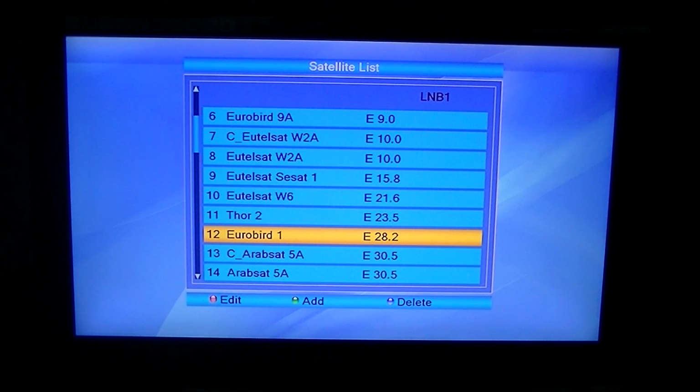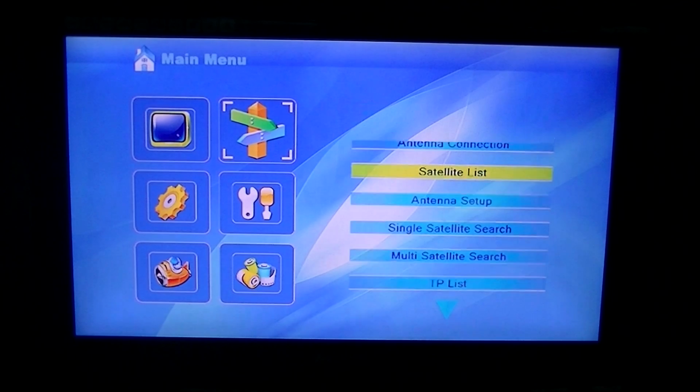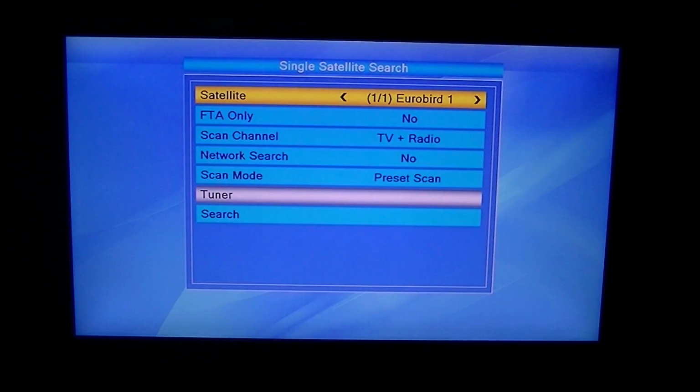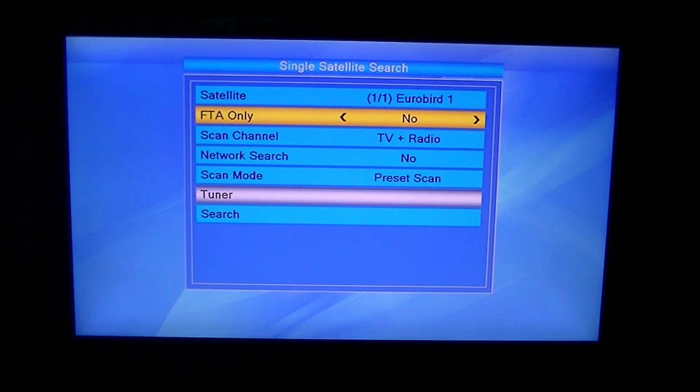And what you want to do there is, just when you're down to it, press the OK button and a little heart symbol appears by it, okay? So all you need to do then is simply press the exit button, so it'll save the data and it'll activate a range of other functions to do with that satellite. So the next thing you want to do is arrow down to single satellite search, and now Eurobird 1 will be the satellite it's going to search.